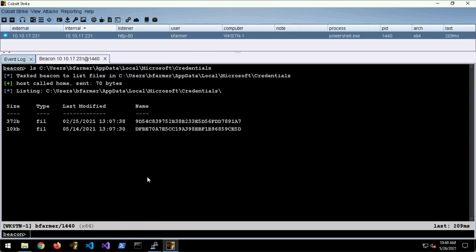To run through Mimikatz, we'll do mimikatz dpapi::cred /in: and we want to pass the path to these blobs.